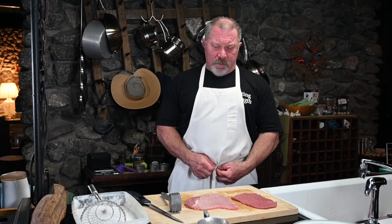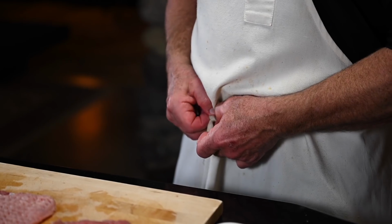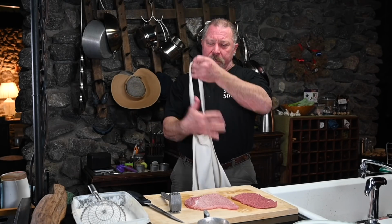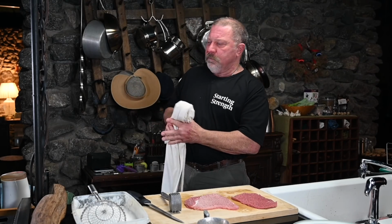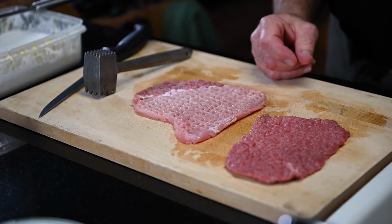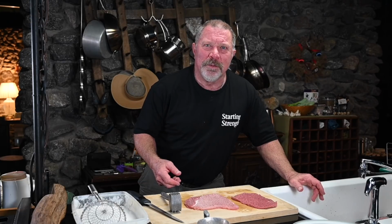This is cheap, so get one. And it will enable you to use any kind of little steak that you want to make into a cutlet to make chicken fried steak. Now I'm through with my apron. Did I get any little spatter on my apron? Yep. I didn't want that on my shirt. I mean, the price of indulging yourself in making Fauci into a cutlet requires some washing up. But the apron, right?